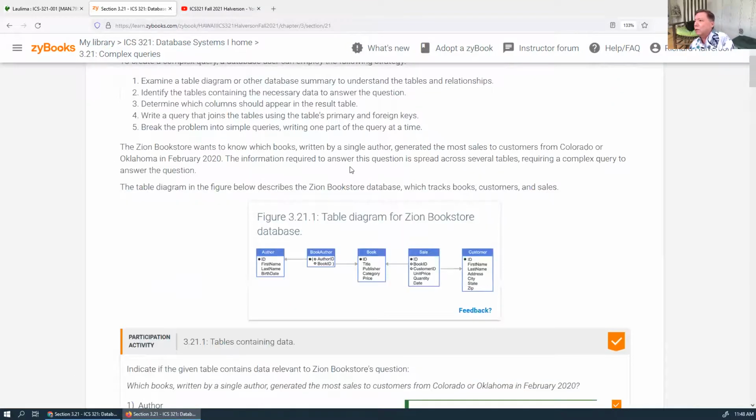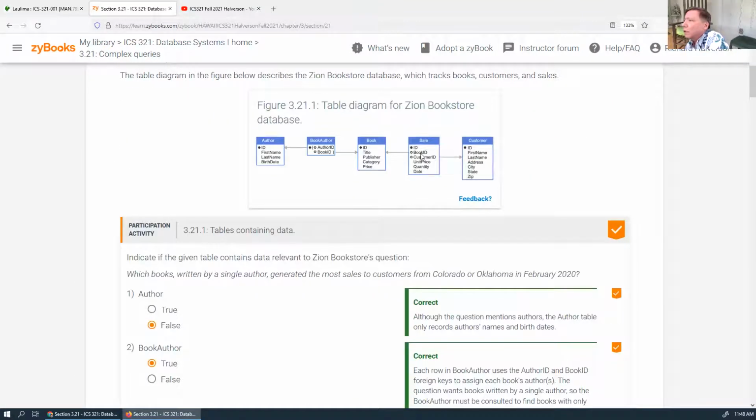Let me look at this table. The sale has a book ID. Okay, so if the customer bought two different books that day, there would be 2 sales. If the customer walked out of the store with 3 books and 2 of them were the same, then there would be 2 sales.